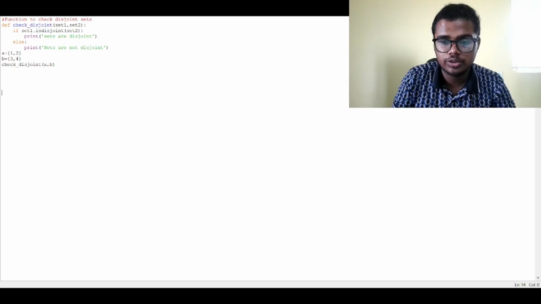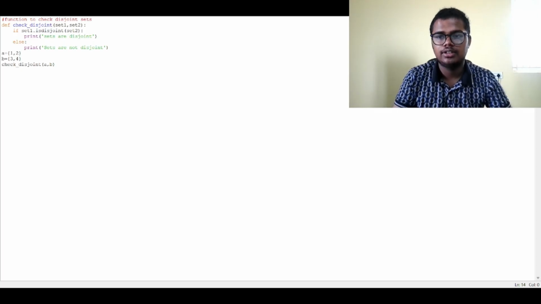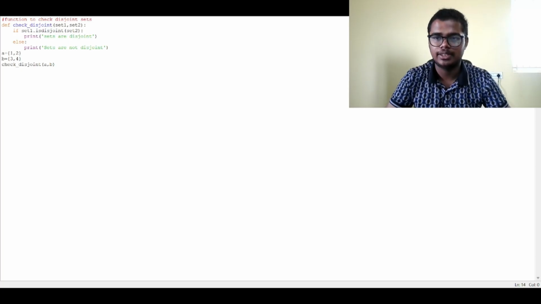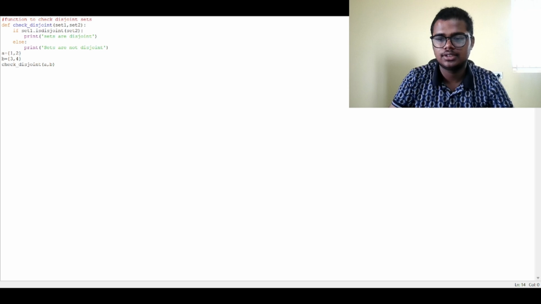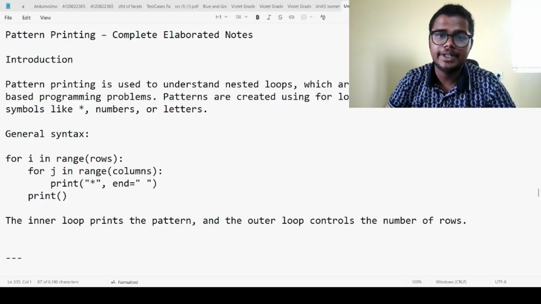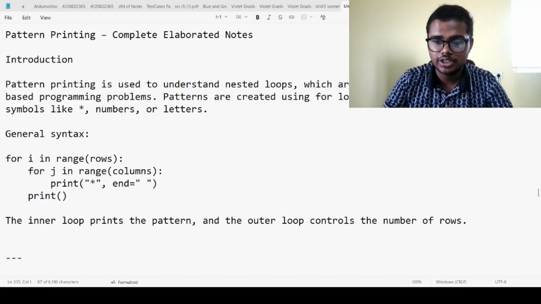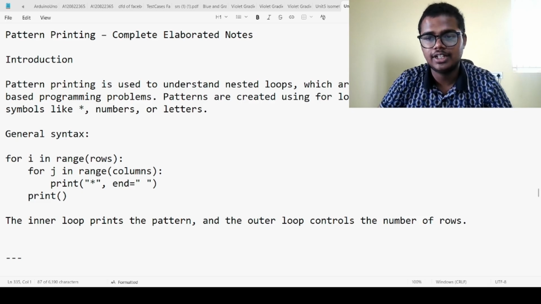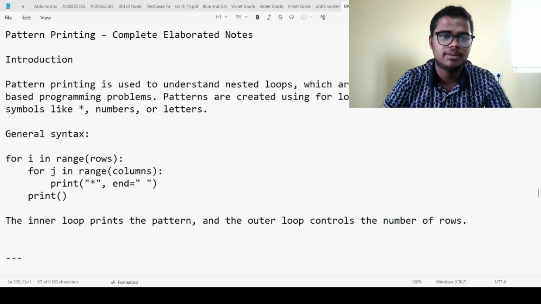So, moving to the next topic in Python, a more important topic that you will be confused about in the for loops and conditional statements. Let me start with the new topic, that is pattern printing. Pattern printing is used to understand nested loops, which are essential for solving logic based programming.